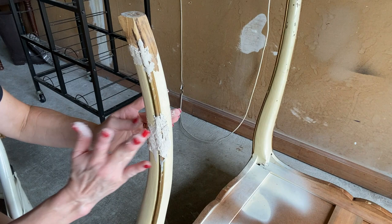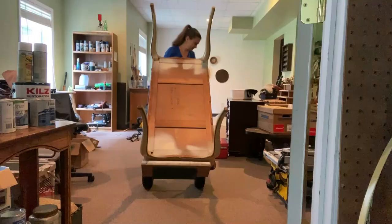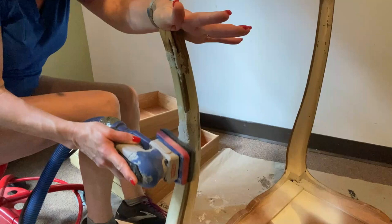This is the next day and the Kwik Wood is dry. It's ready for me to shape it. And I brought my sander out here because I was going to sand it out in the garage while I wait for someone to pick up this piece of furniture. But I'm already sweating and the bugs are already biting me, so no, not going to happen. So I'll move the desk into the comfort of our basement where I will smooth out the Kwik Wood and then scuff sand the rest in prep for painting.